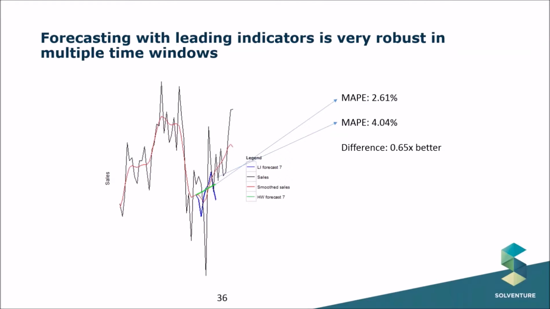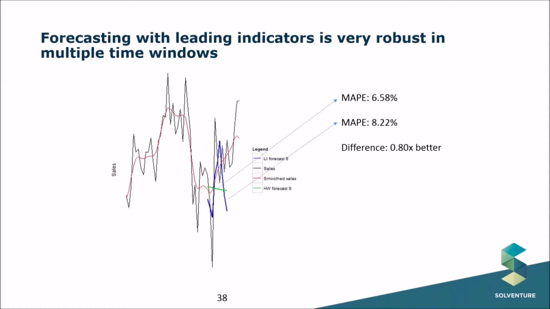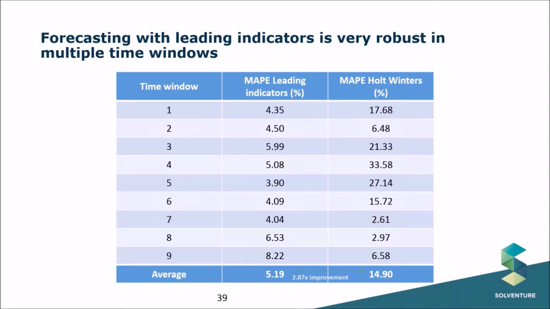And when turning corners, I think there's another overview coming up. Here we really show for the different iterations of that forecast, what was the MAPE of the leading indicator forecast, what was the MAPE of a traditional trend forecast. So you see that some periods are closer. We've given that one example here where the traditional forecast was even better, but that's really when we have flat sales or a constant trend.